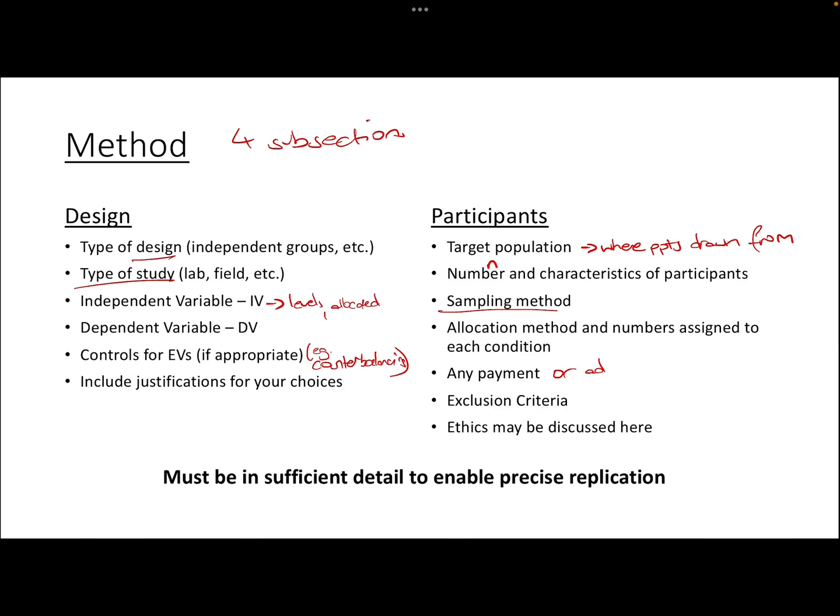We might discuss some ethics here as well. Ethics can come up at a few different points, and this is one of them. Particularly if we're talking about, say, informed consent. If we were dealing with underage participants, I wanted to give some information about how they were recruited and what controls were in place to ensure that ethics was adhered to. That's what we would discuss there too. So we need to basically ensure that we provide enough detail in this method section so that our research can be replicated precisely. So it really does need to read a little bit like a recipe, like outlining your ingredients and your rationale and your steps.